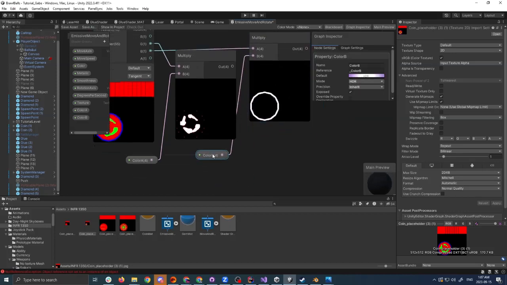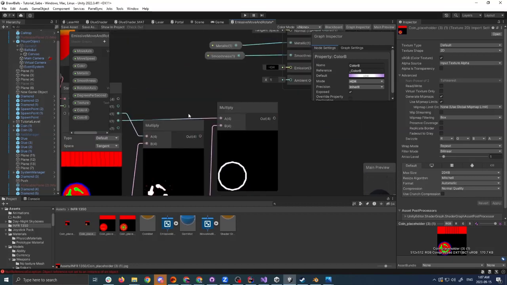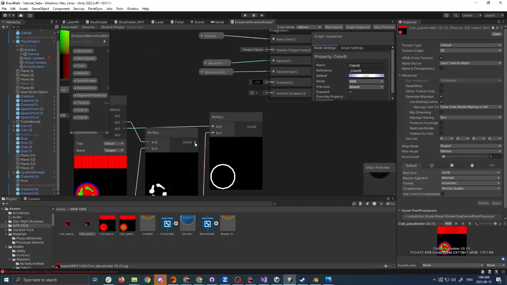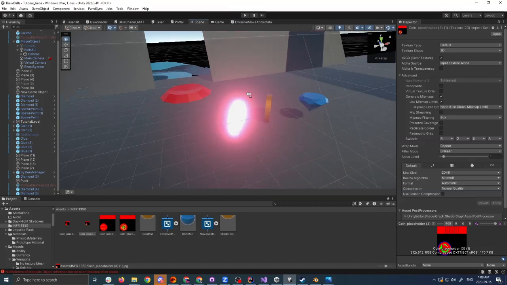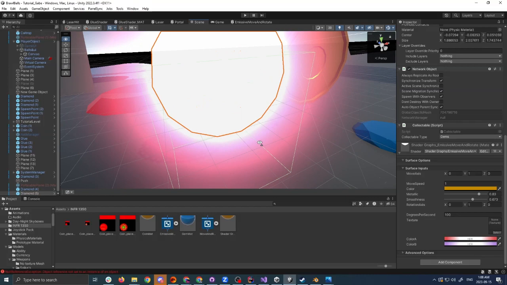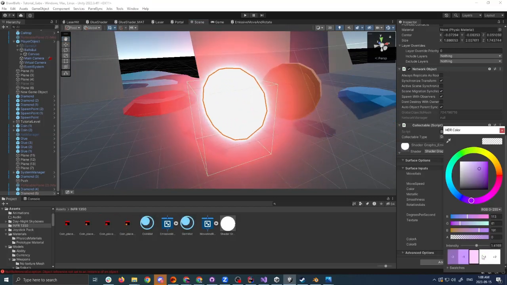Okay. And you can see there's a bit of compression issues, but you're not going to really notice it. And if you're hardcore, then I mean, fix it. But I'm not picky. Anyways, we're just going to add these back together now. And there you go. That's emissive. So we'll save the asset, and we'll go back to the scene. Jesus, okay, I made it too bright. Again, you can edit your bloom settings if it's too bright, or you just tone it down.